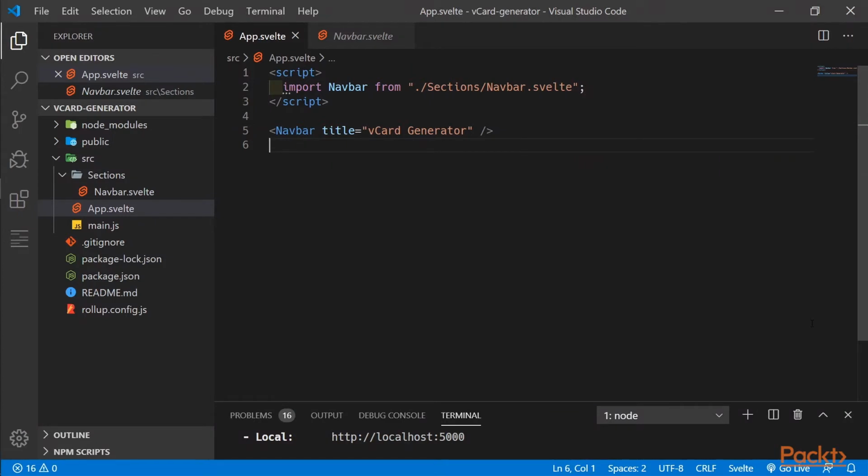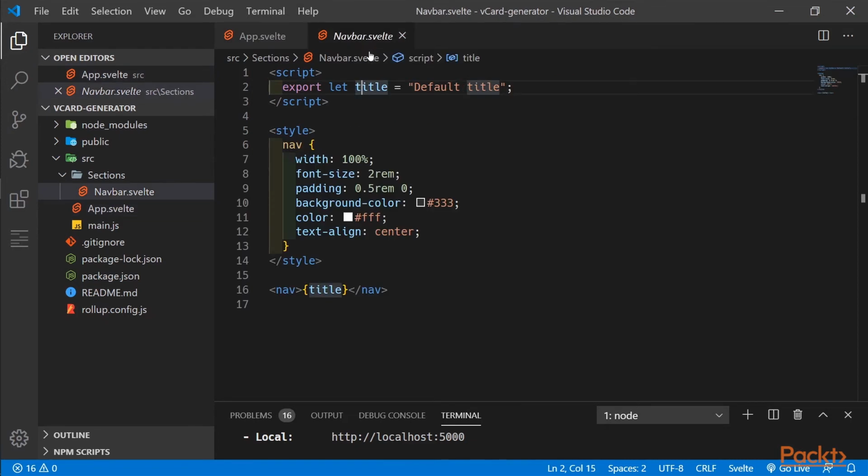Okay, so now I'm back in VS Code. I am running my development server on my local host, and I am ready to start coding. Let's check a couple of examples of dynamic attributes and reactivity in Svelte. So first of all, let's check dynamic plain text. We already had a hint or a first taste of this in our previous section, if you remember the navbar component that we created.